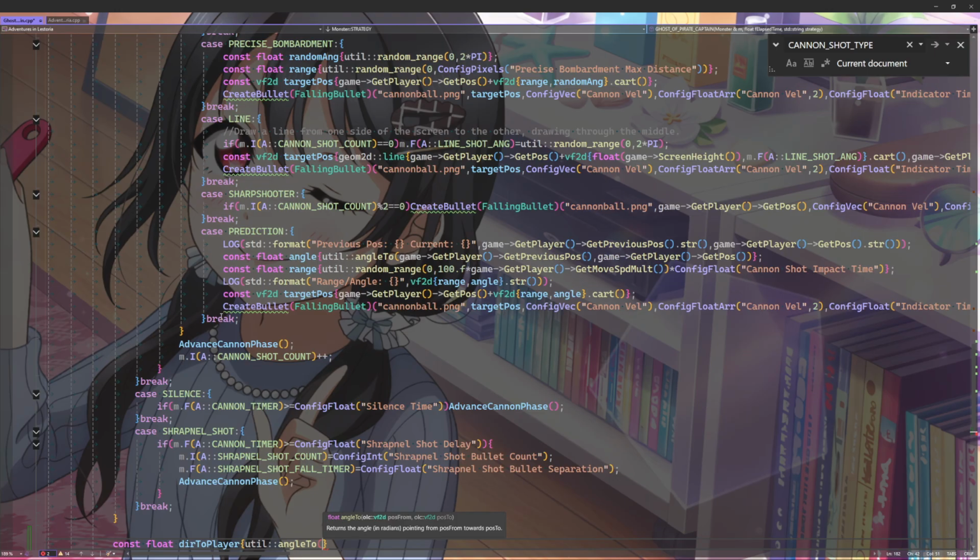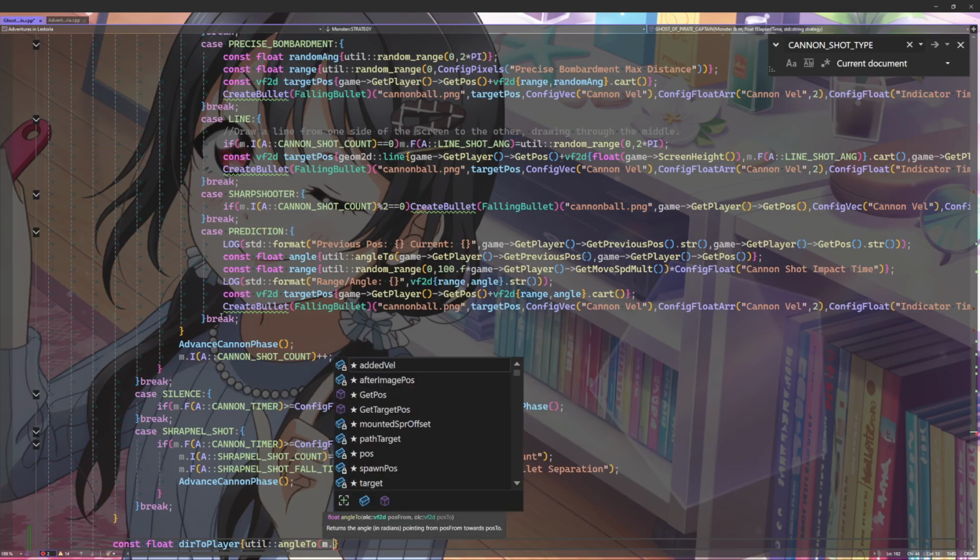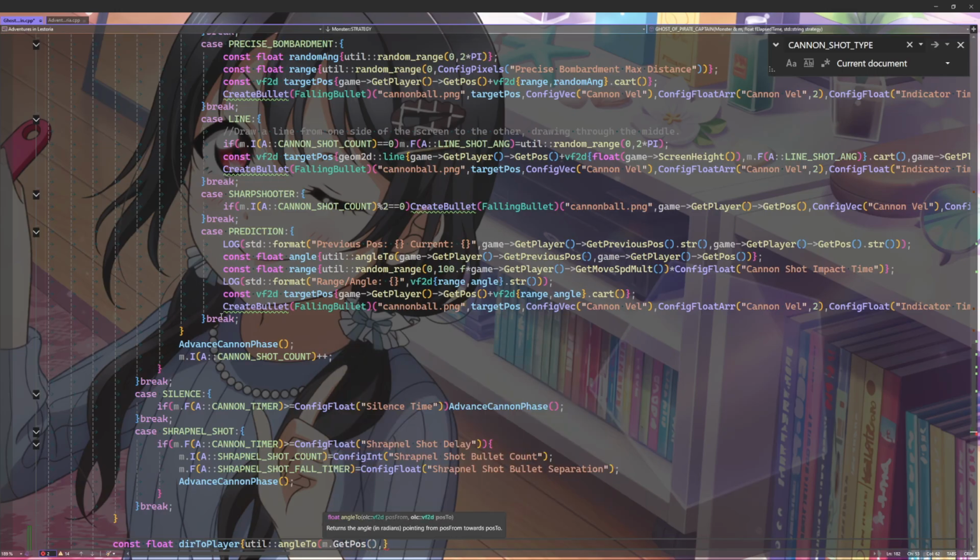So, we're gonna get the angle from the monster towards the player. And actually, it would be better to get the vector, because then I can just multiply the vector.